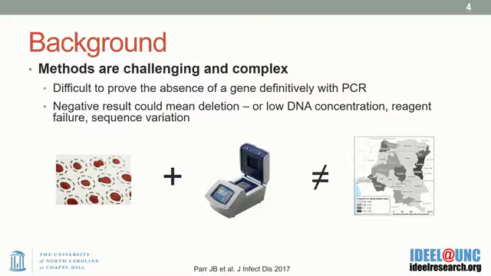A negative PCR result could mean that you have a gene deletion, but it's also possible that there's some problem with your target. Maybe you don't have enough DNA in the sample. Maybe there are mutations in the primer binding sites. Maybe you have an issue with your reagents. The list goes on and on.